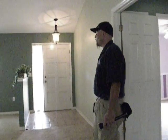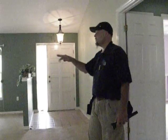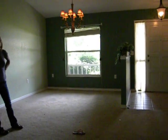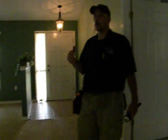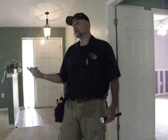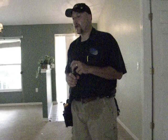And again, throughout the house, at some of the various fixtures, you've got just a handful of different conditions, from reverse polarity to open grounds and things of that nature. So that's just about it as far as the inside of the house. There's just not that much to look at on the inside. We can go to the outside and I'll show you some of the problem spots on the outside.